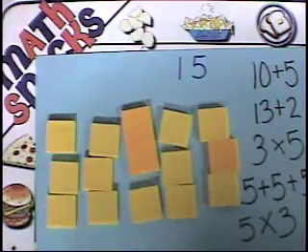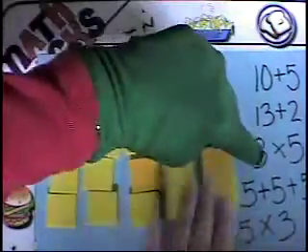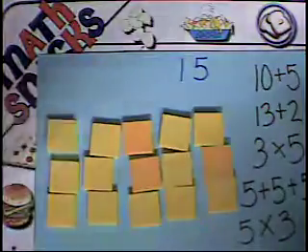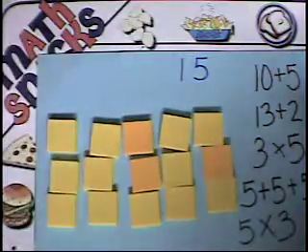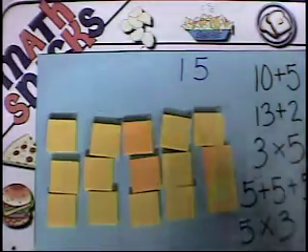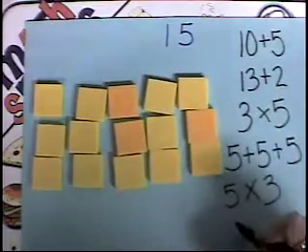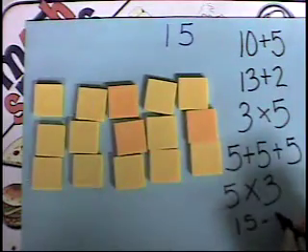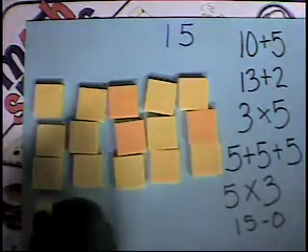Well, since we've used addition and we've used multiplication, we're missing subtraction. Let's try subtraction. Is there a way to subtract and get 15? 15 take away 0 is 15. That would work. I'm going to add that one to our list. Can I do one? You sure can.